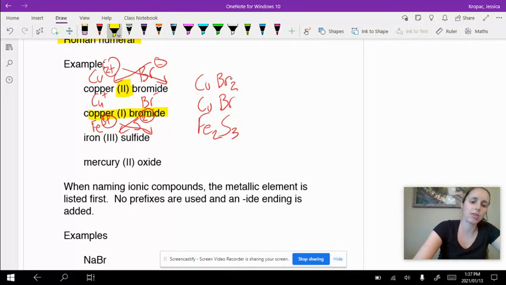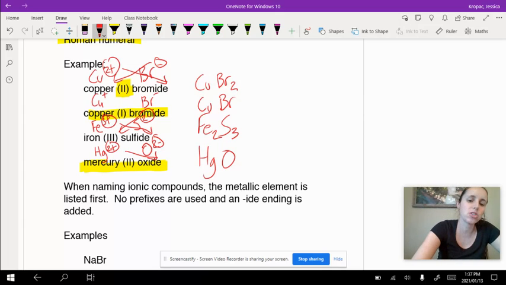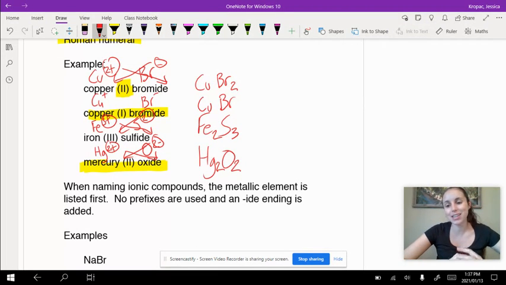This is a tricky one for multiple reasons, but I love it. This is something that I'd love to ask you on an assignment. So mercury 2 oxide, the chemical symbol for mercury is Hg. And here you've been told the charge of 2, so it's going to be 2+. Oxygen has a charge of 2-. So we're going to cross over those charges. This 2 is going to come down here. This 2 is going to come down here. So Hg2O2. Remember, this is still an ionic compound.